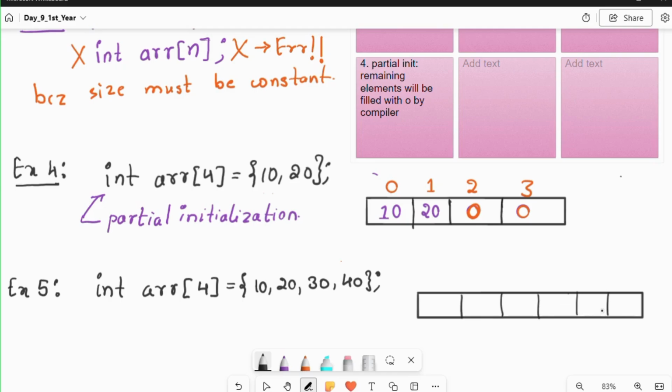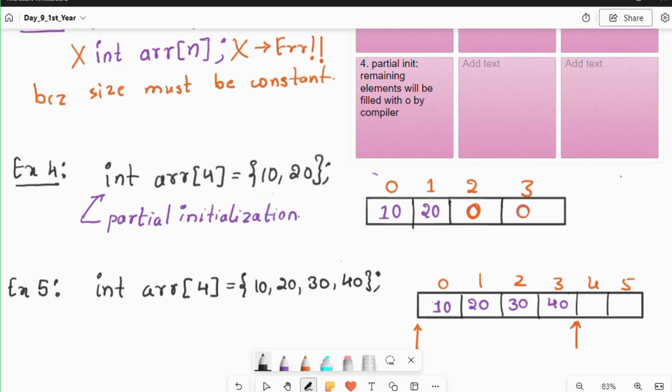It's continuous memory. So the index will be 0, 1, 2, 3, 4, 5, 6, and so on. But I have reserved only 4 elements, and initialized them as 10, 20, 30, 40.